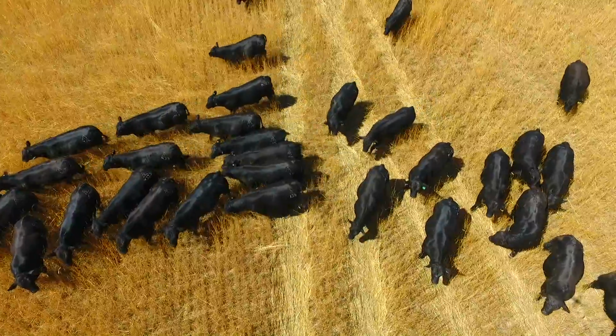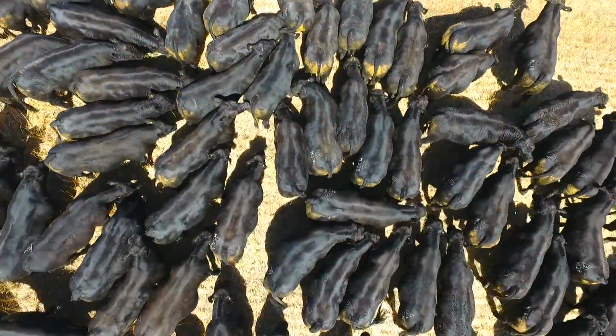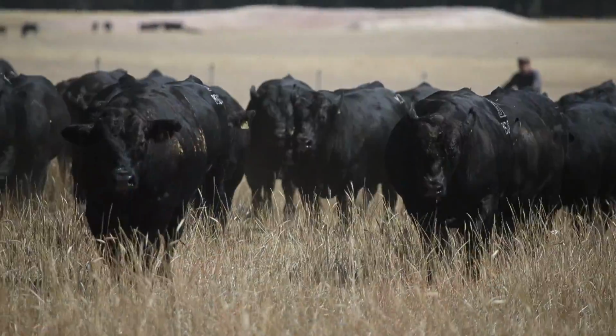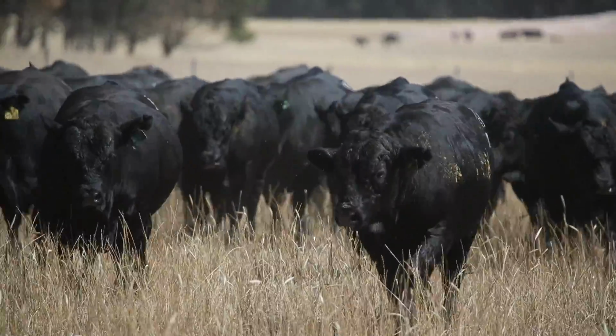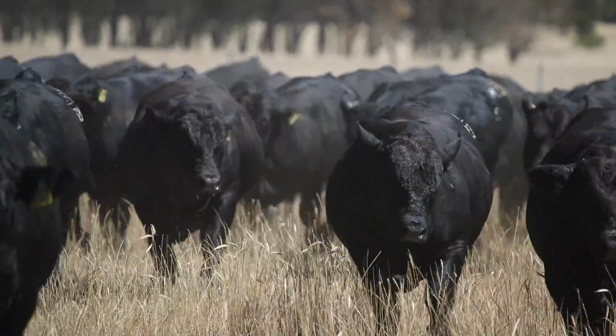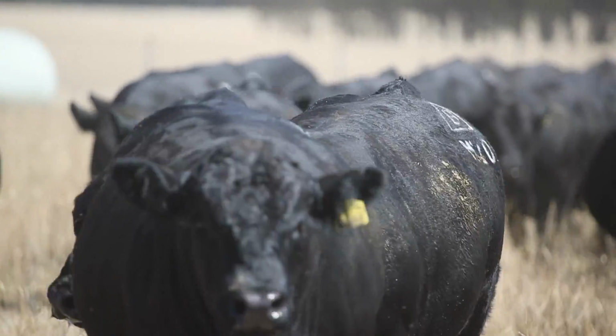So Rob, you must have a fair few happy clients this year commercially. Well, this year's been an exceptional year, not only the season, but the weights in the calves. They've really performed, and it's probably justified why we've gone totally black. Guys that were buying our traditional bulls are now using our black genetics. One client actually weighed all his calves and said it was an 18 kilo live weight difference from the blacks to the traditional, which is a full justification for why we went down the black path.